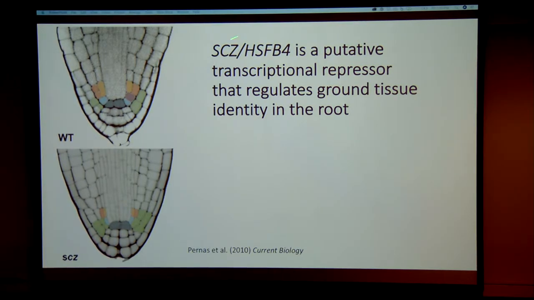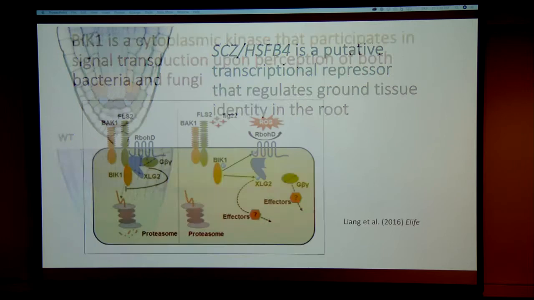The same with this one. So this target is a gene called schizoriza, and alternatively, a different group named it heat shock factor binding 4. So this is a transcription factor that is thought to be a transcriptional repressor, and it came out of mutant screens in root development. So this is wild-type roots of Arabidopsis color-coded by stem cell identity. The stem cells of roots are here in the quiescent center, and their daughter cells differentiate either to become vascular tissue or cortical tissue or endodermis and things like that. The phenotype of this mutant is there's an extra layer of cortical cells in the root. So how does that connect to what the parasite is trying to do? I wish I could tell you, but I don't.